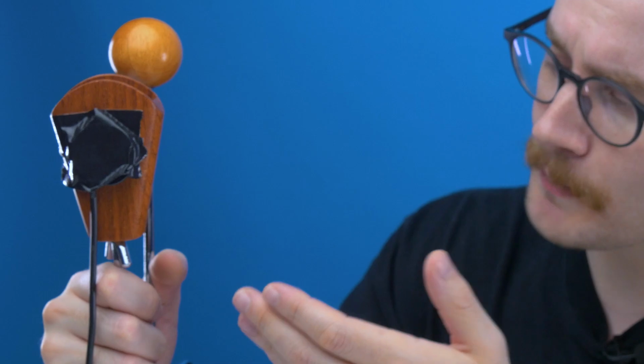Basically, if you have a contact mic, you can make any boring old instrument sound arguably way better. Obviously, that's down to personal taste.